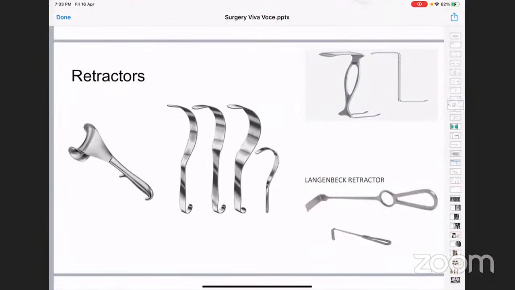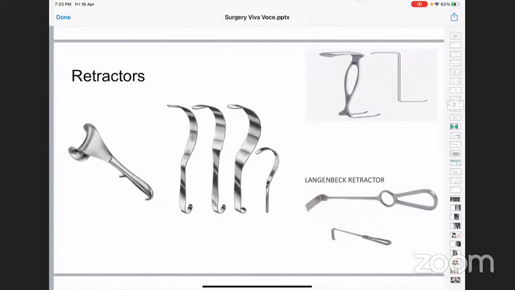So here is how I remember it. I think you might find it useful too. So Doyen's has a Y, right? So the Doyen's retractor looks something like a Y with its curved blade and the stalk. So that is how you can remember that. That is what the Doyen's retractor looks like. The Deaver's retractor obviously is larger with a curved broad blade.